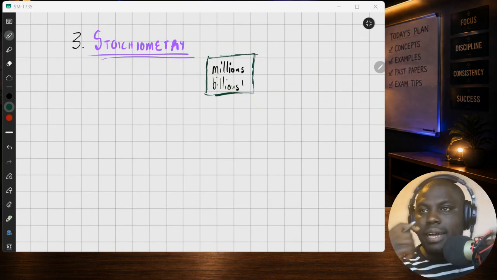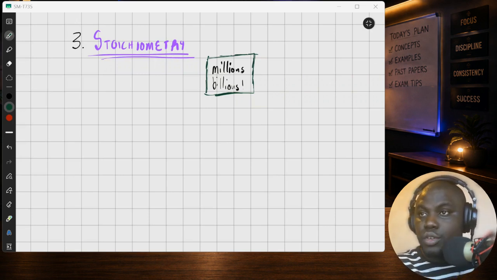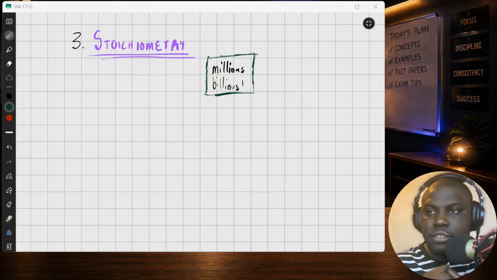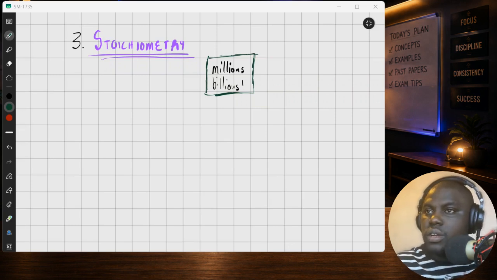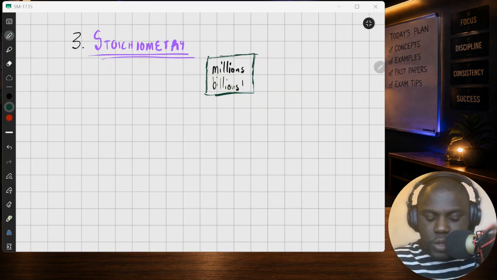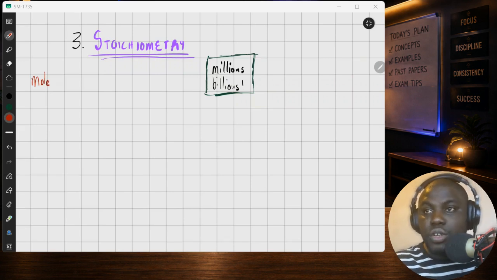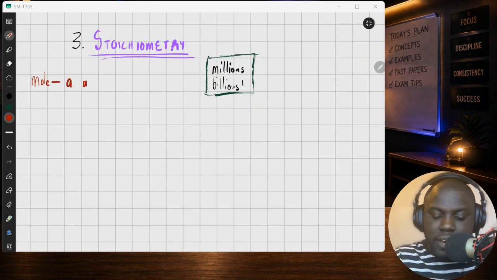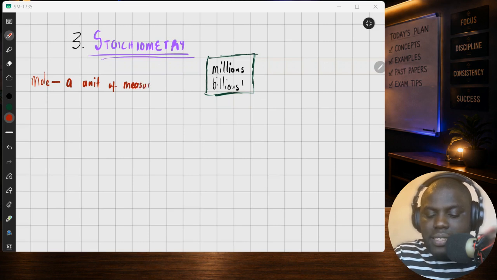So when we are dealing with atoms, we are dealing with things that cannot be seen with your eye. You can't even see inside an atom with a microscope. You can see inside a cell. A cell is bigger than an atom. Cells are made up of atoms. Atoms are the smallest thing ever. And we cannot use these words. So because we can't use these words, we have generated a new word called mole. So mole is basically a unit of measure for chemistry and physics, where we are doing things that cannot be seen with eyes. Things that are there in such large quantities.